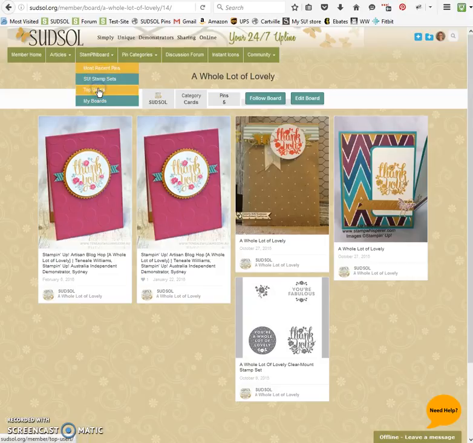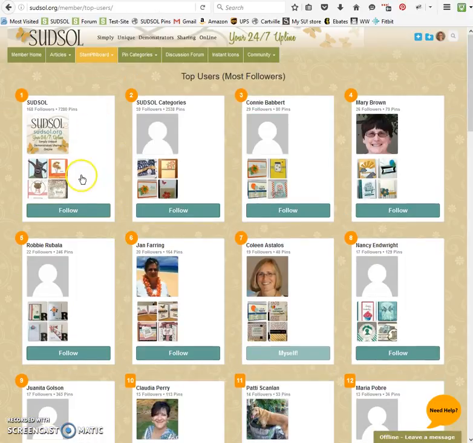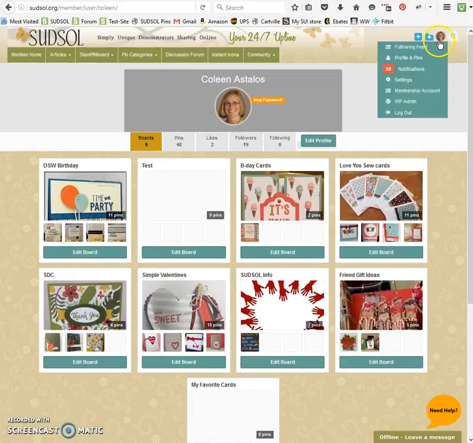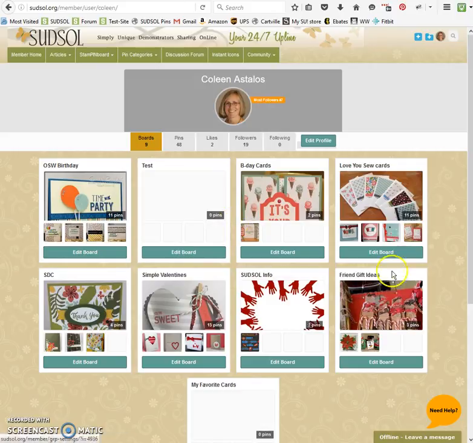You can also look at the top users, who has the most followers, and look at their posts by user as well. And lastly, you can look at your boards. Your boards are the boards that you've set up using the little plus sign up here to add board. You can set up your boards any way you want, so whatever is most comfortable for you, most organized, however your brain thinks, you can set up the boards the way you like them. Everybody starts with a My Favorite Cards board so that you have a board to start with, but you can add as many different boards as you'd like using this Add Board.